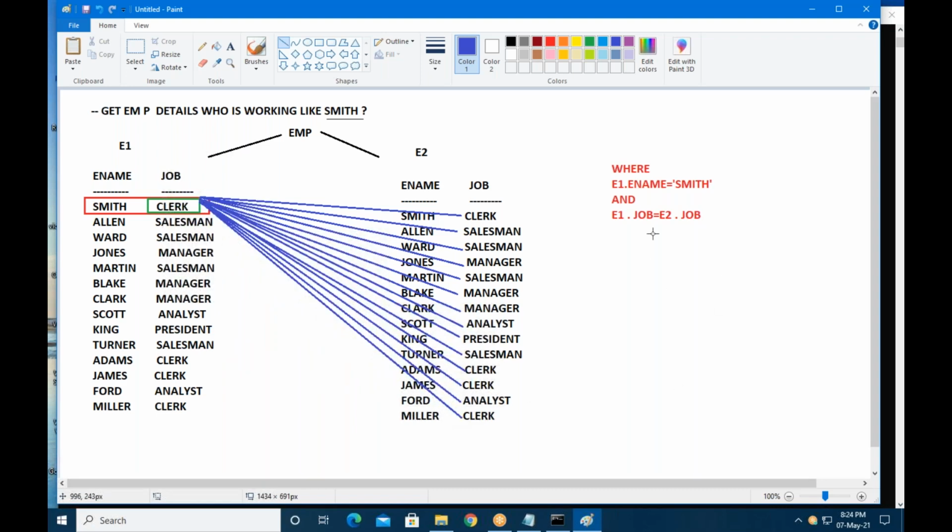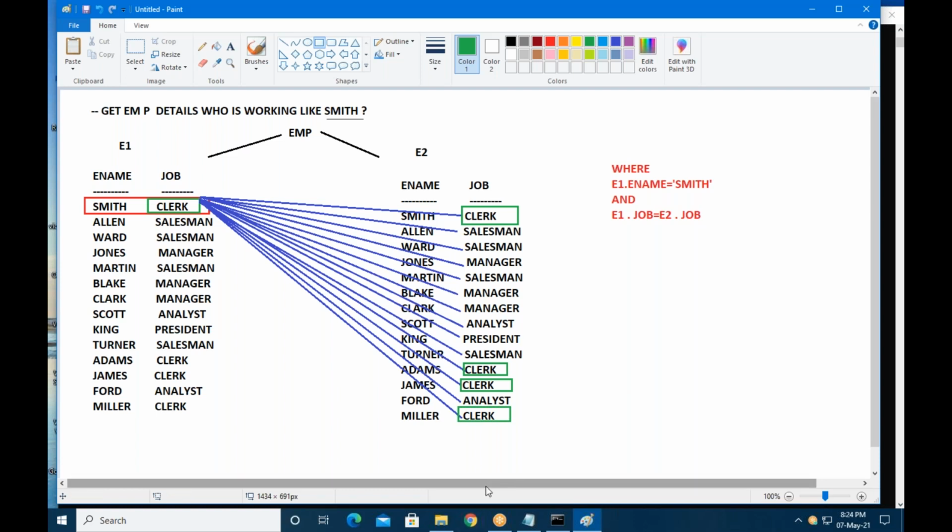Okay, comparison completed. Where it was matched, here matched, here matched, and finally here matched. So how many records matched in the second alias table? 4 records.